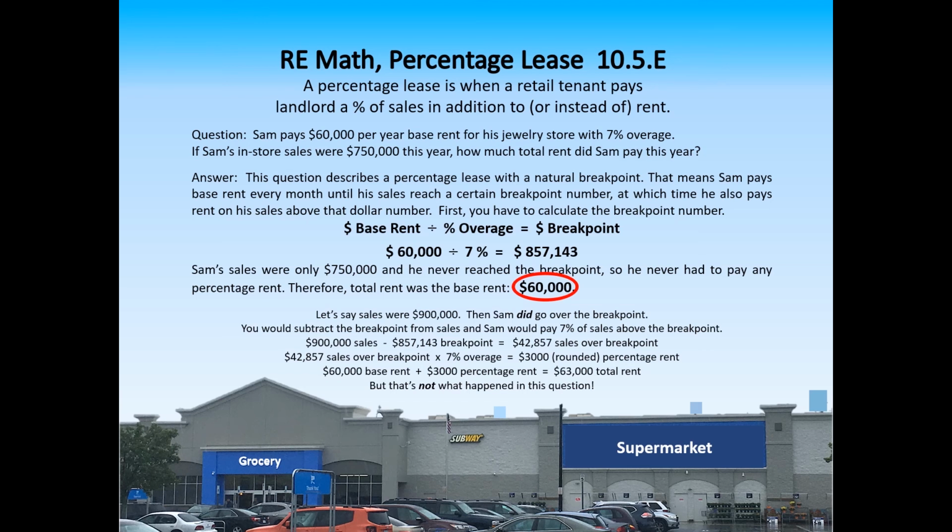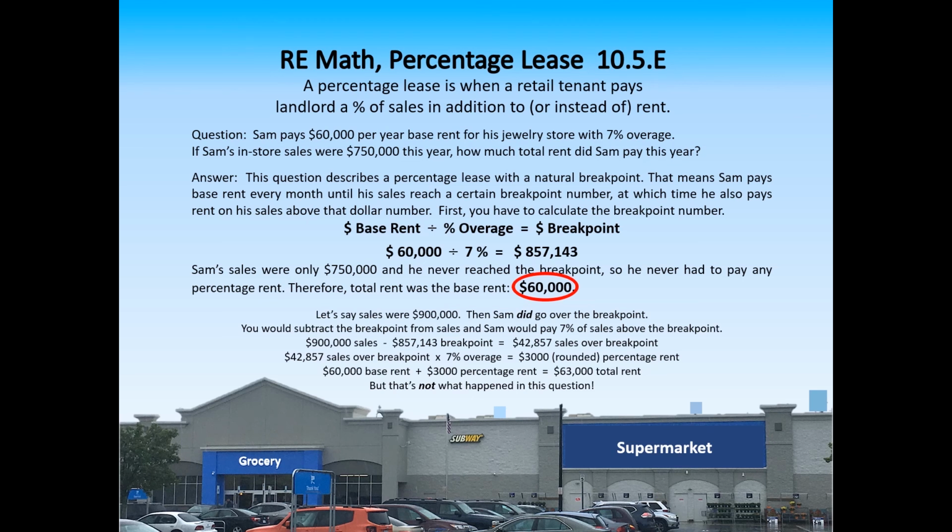A percentage lease is when a retail tenant pays the landlord a percent of sales in addition to, or in some cases instead of, rent. Let's look at the question, and I think the question will explain this best of all. Sam pays $60,000 per year base rent for his jewelry store, with 7% overage. If Sam's in-store sales were $750,000 this year, how much total rent did Sam pay this year?